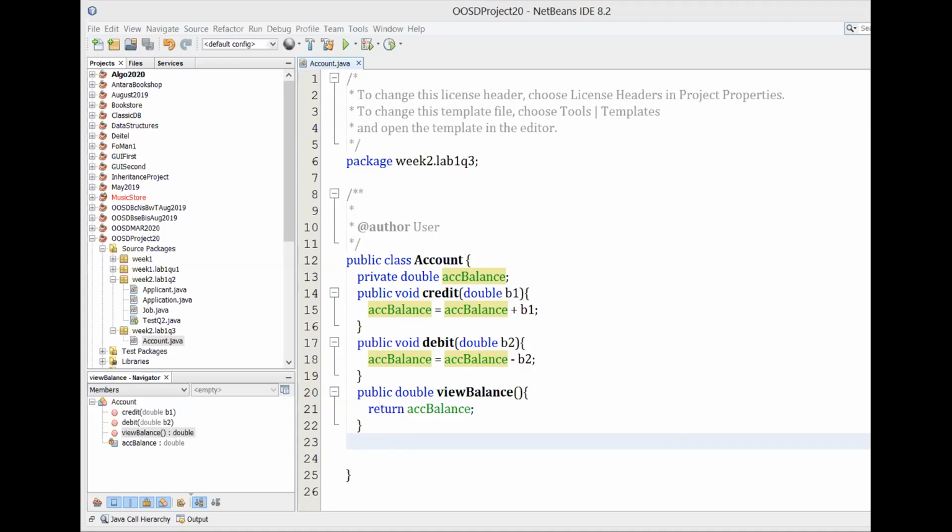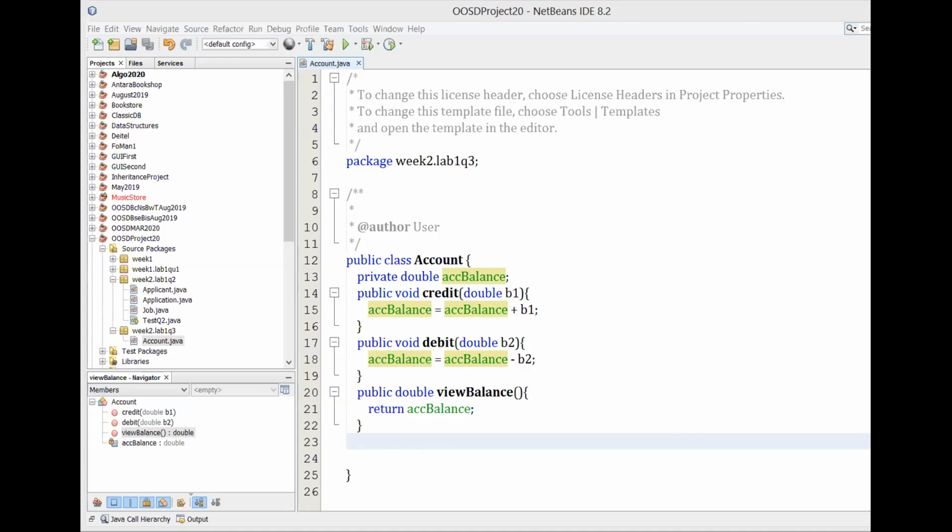So the attribute is account balance. Here you can add the methods. The first section is for the class name, the second section for the attributes, the variables, and the third section for the methods.